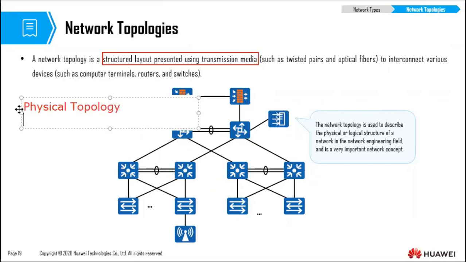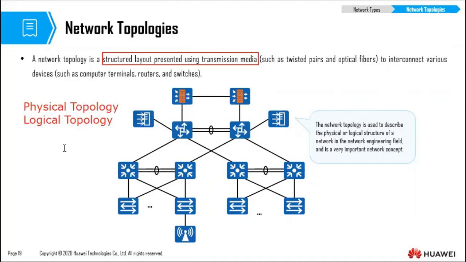You can draw a physical topology, or you can do a logical topology. Now, the physical topology of a network will show how the devices are going to be interconnected, and the links between the devices. So that's what's called a physical topology. Like this one here is a physical topology. On the other hand, a logical topology will show how the data will flow. IP addressing and data flow is normally depicted using the logical topology.